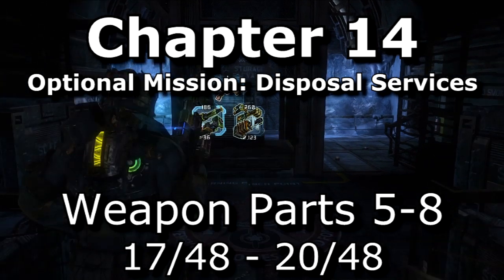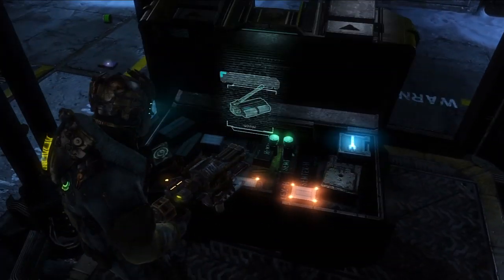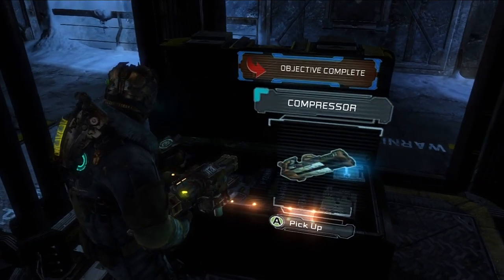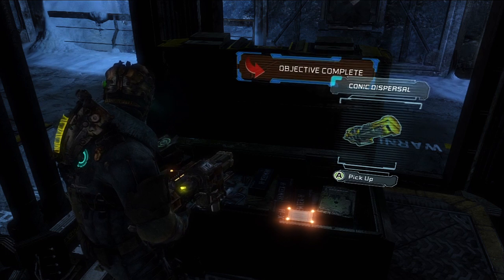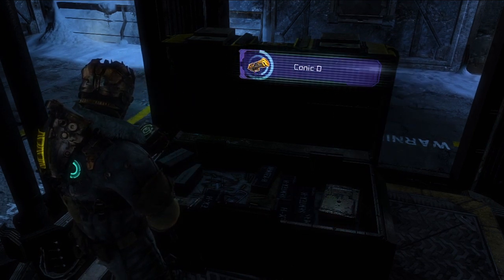Next, you'll have to kill quite a few enemies, and after you kill all these enemies, you'll have this lift with the storage box come down. If you open up the storage box, there's quite a few collectibles in there as always. There's the precision tip, the compressor, the conic dispersal, and as well as another one. So that's 4 weapon parts in that storage crate.